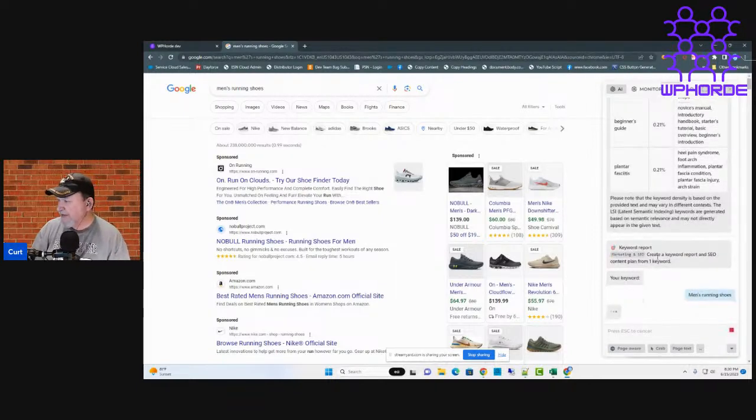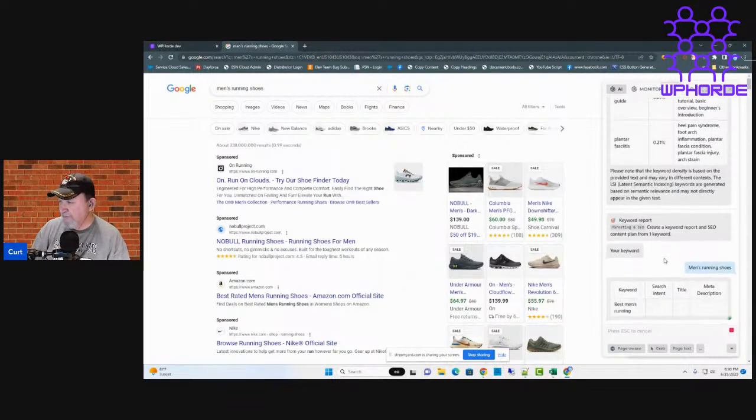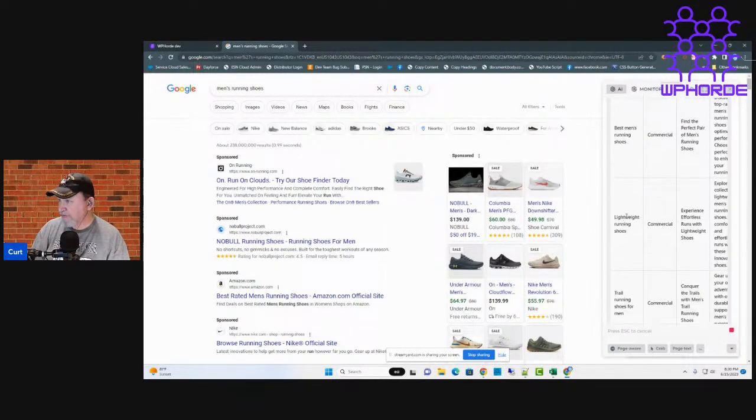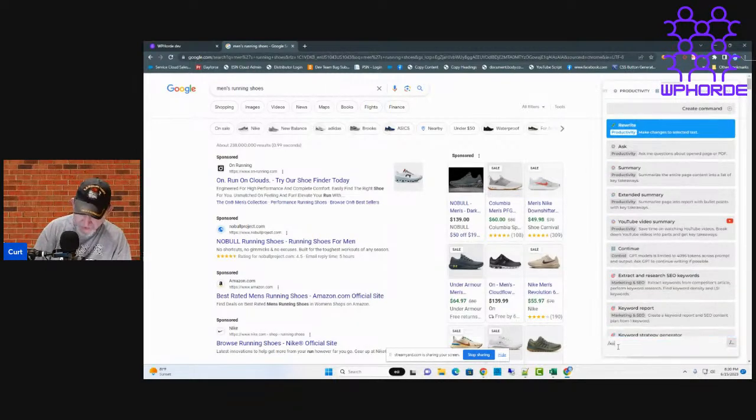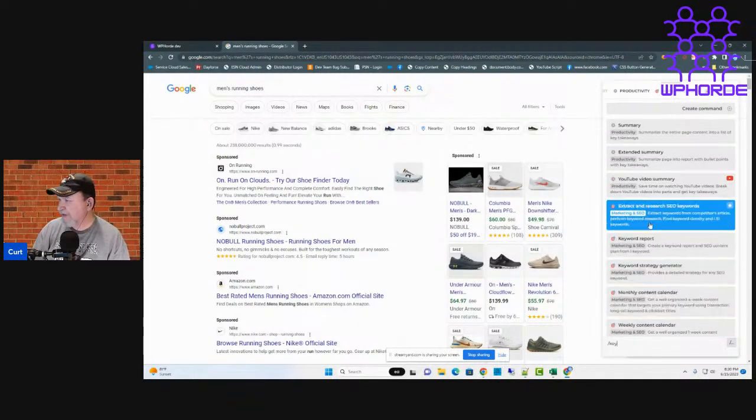Tell it to go. Now it's going to look for the keywords, and these are other keywords right here on the left hand side. It looks like it's still running. Let me try that again. I think it crashed on me. Go figure.